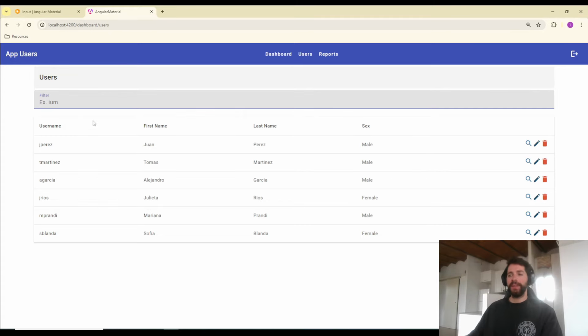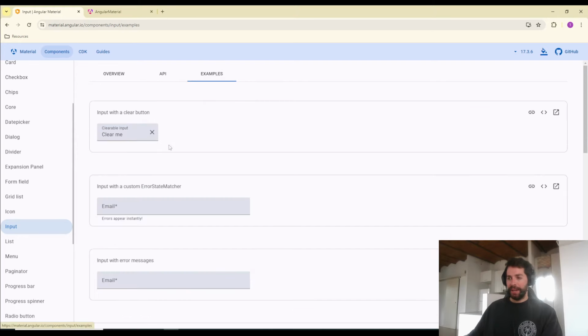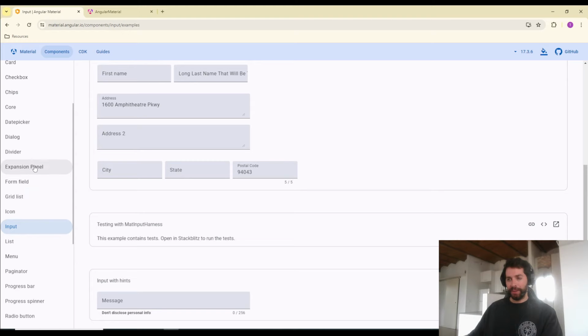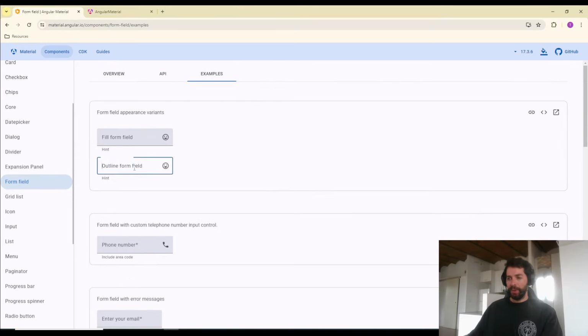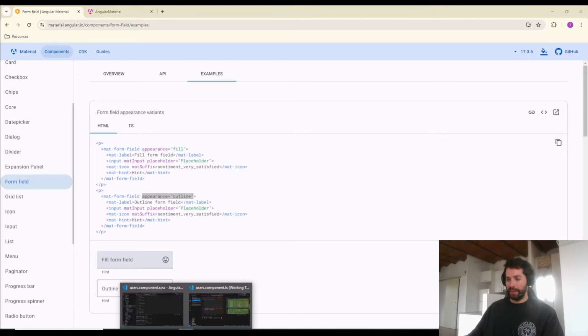The style of this filter is good, but if you want to change it, you can go back here, and as you can see, in the form field, in the examples, you can apply another style. You can read the documentation, you have plenty of styles, but the property that I'm going to use is appearance outlined, and look what is going to happen.